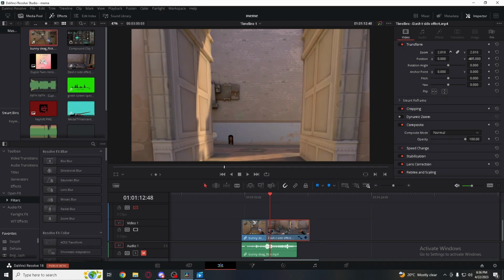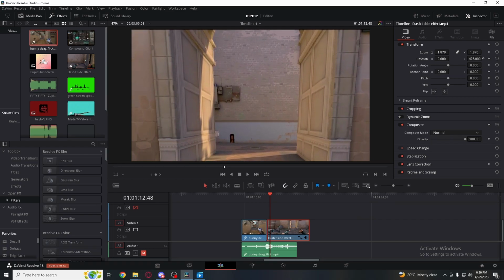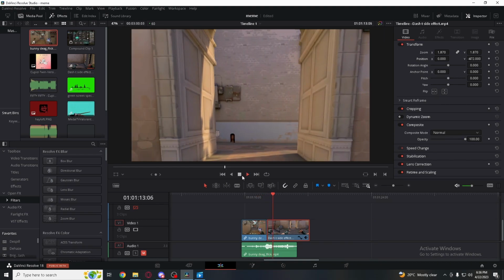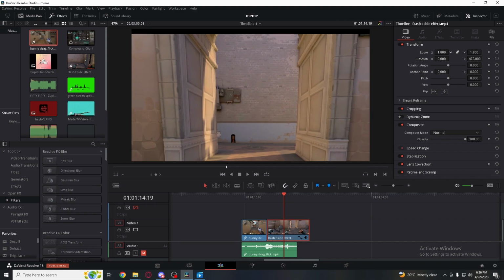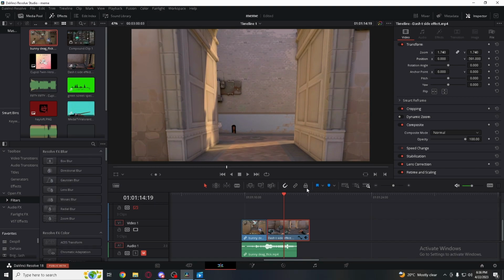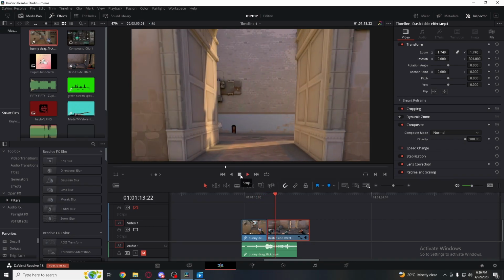Okay, I'm gonna zoom out just a little bit and then adjust this. Let me zoom out. Okay, there we go. That should be fine.